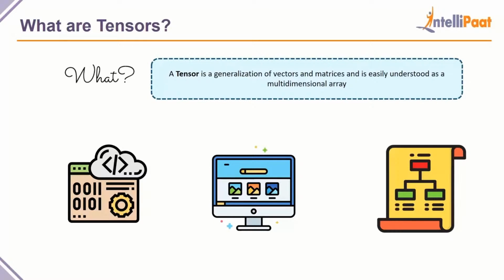So if you are ever confused about what tensors are, they are basically a multi-dimensional array. A tensor is a mathematical concept which can either be a single data point, a vector, which is a list of numbers, a matrix, which is a table of numbers, or it could have multi-dimensional parts as well. So it's a list of matrices, it could be a matrix of matrices, there could be n dimensions associated to a tensor.